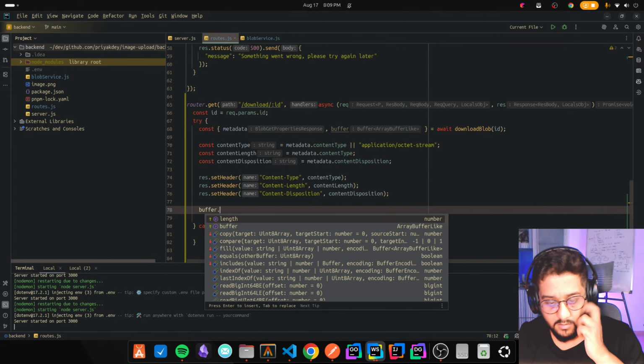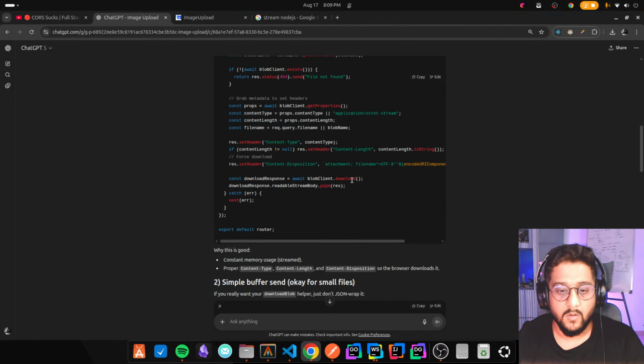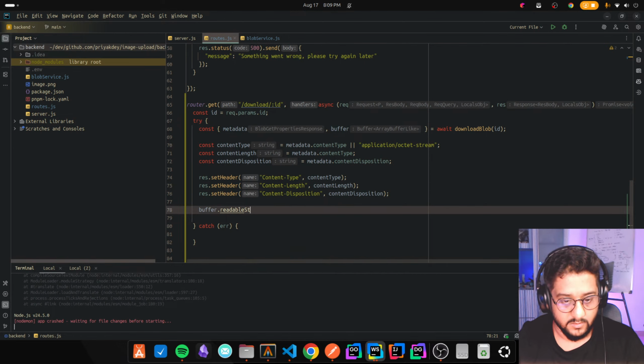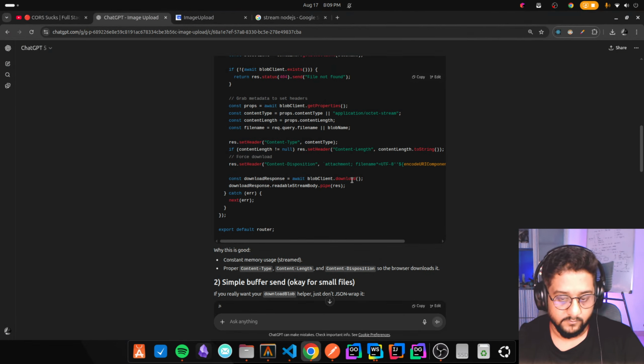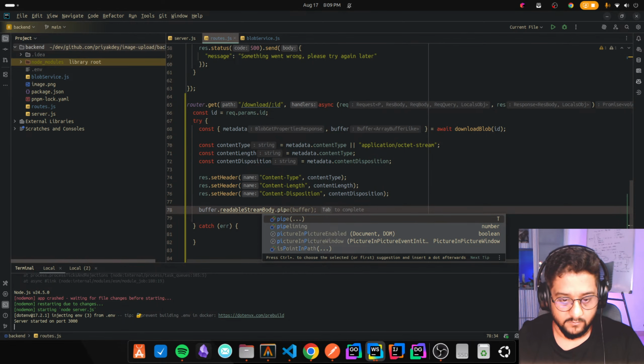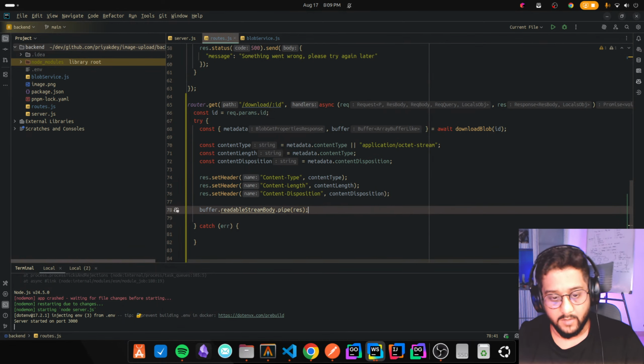Buffer dot readable, main body, private response.